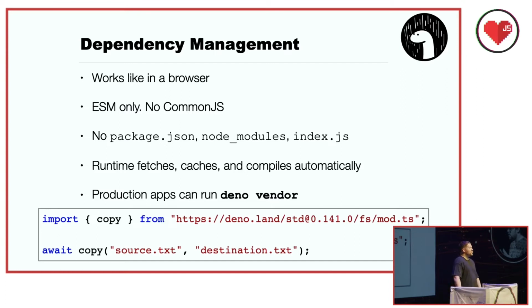And it's really nice to work with because if you've ever used Rust before, Rust will fetch and install things for you behind the scenes when you want to run your code. And I think Deno took a page from there. So there's no separate npm install and things like that. And if you're doing this in production, you probably want to make sure that your dependencies are managed properly for you. So we have a command called deno vendor, which will actually download all of your dependencies locally, and then you can manage them however you need to, whether that's checking them into source control or things like that.